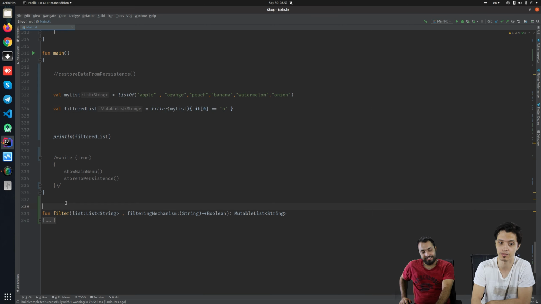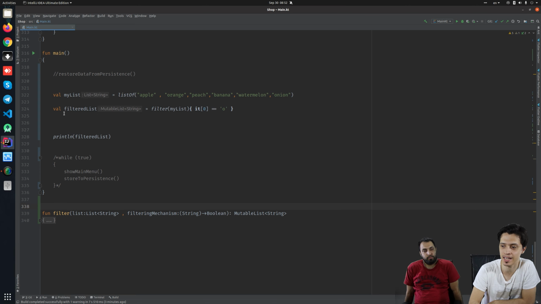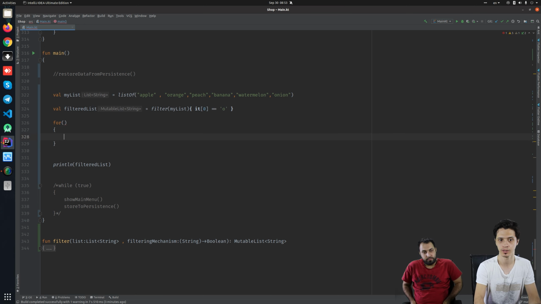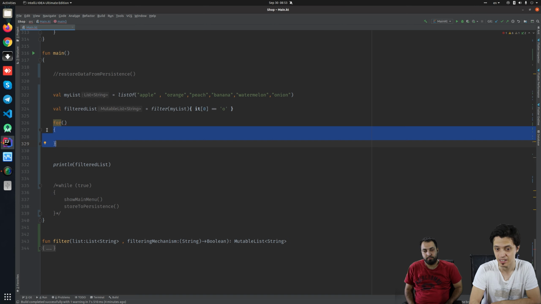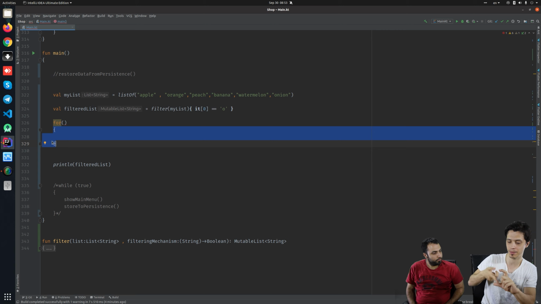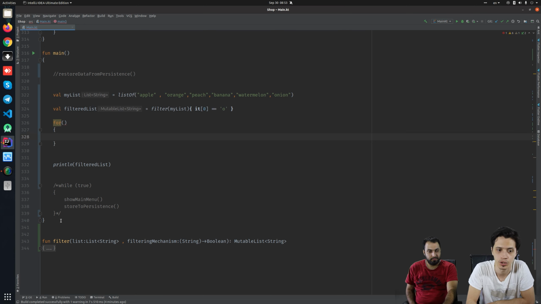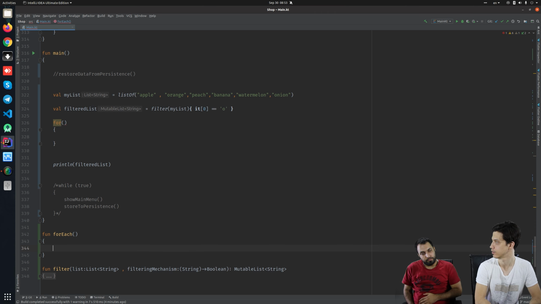Now, for example, say we want to have a for each loop. When we write a for loop, we are iterating over something, for example, a list. And we are passing a body that will be called each time, and the for loop will pass the item at each iteration to this lambda. This is a lambda. So I can have a function named for each that will do the job of the loop for me, and I won't need any for each loop.